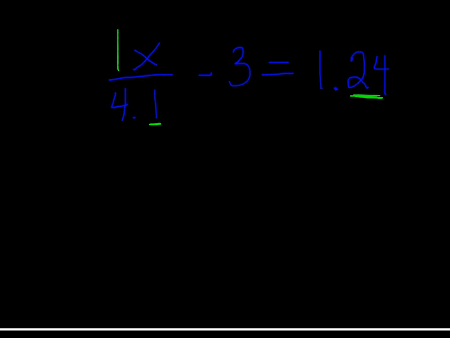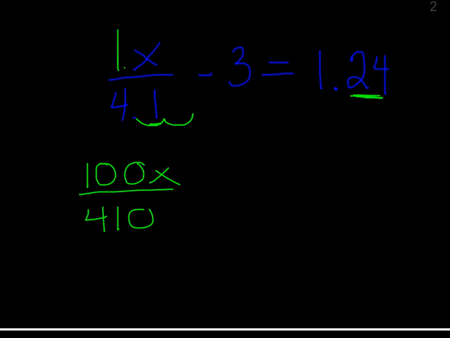So I need to move everything over twice to make sure that I can get rid of that decimal there. In the number 1 on top, the decimal is right there, so moving it over twice would give us 100x. Moving this one over twice would give us 410. So you see we do it on every single one. The 3 is a whole number, so I put the decimal at the end and then move it over twice, and I'd be left with minus 300. And then this would go over twice, and I'd have 124.